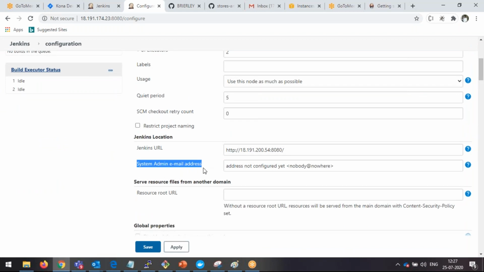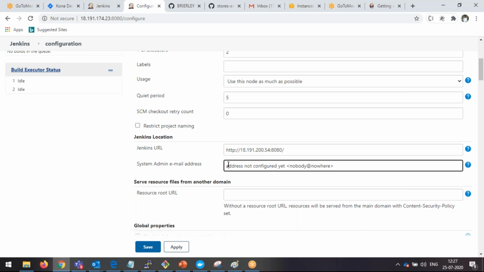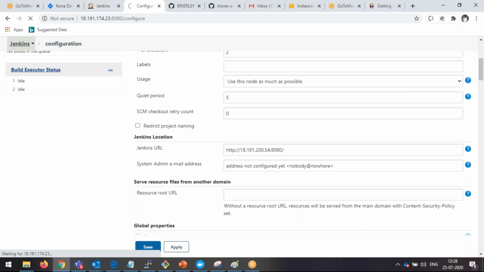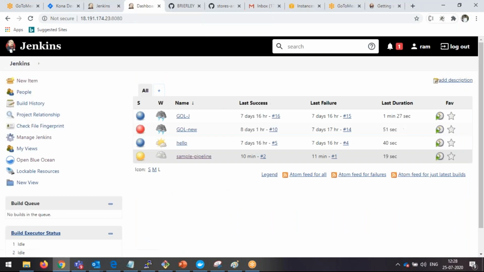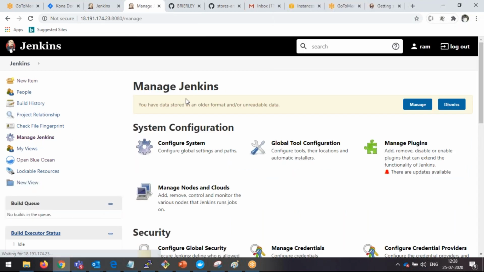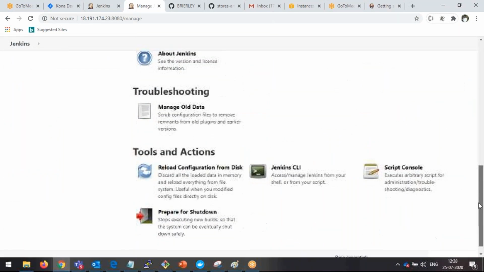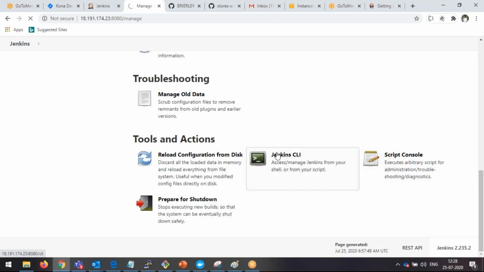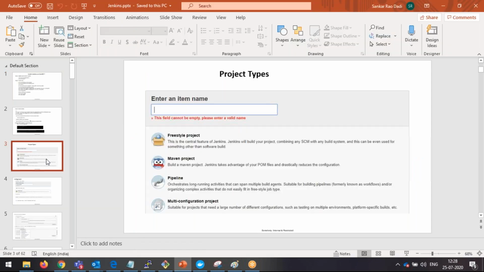Suppose, as an example, this property as of now is not filled. Now I want to provide the admin email address here, right? One way is that you can straight away go to this option, click here and provide it. That is one option. The second one is we can use the script console and handle this also. So now if I go to Manage Jenkins, from here I'm going to choose Script Console. Right. As an example, I have provided a sample script here.